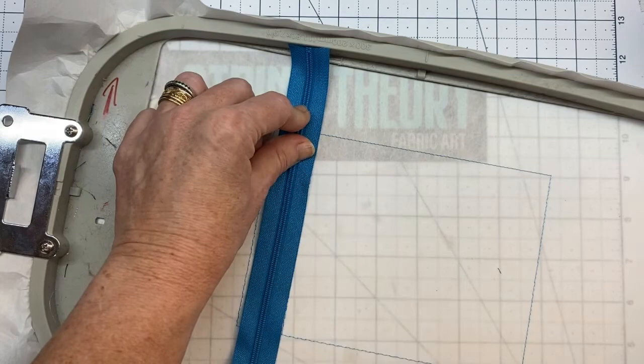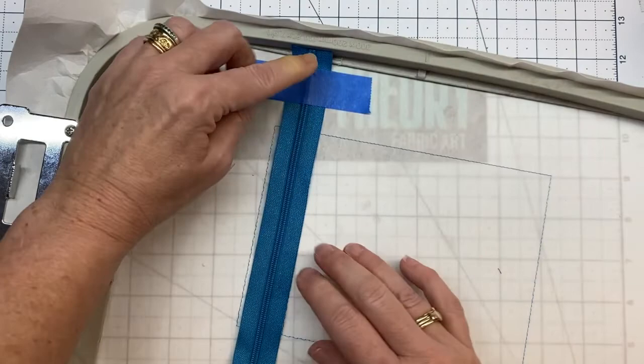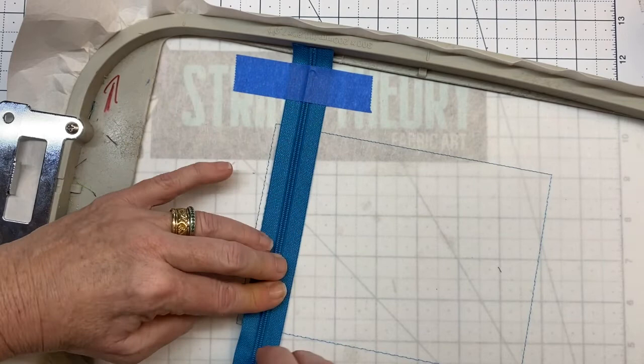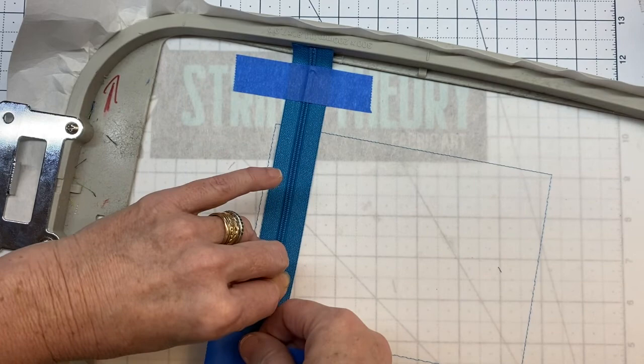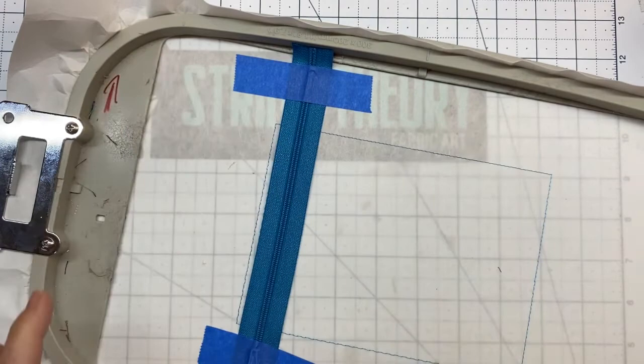You just have to be even more special and careful when lining up your zipper tape and zippers, so that your zipper teeth are right smack dab in the middle of that center rectangle. If you're using a number 3, you can be a little more freewheeling. So I'm going to tape that down, and then you're going to throw it back in the machine. You're going to run color stop 2. We will be back after color stop 2.